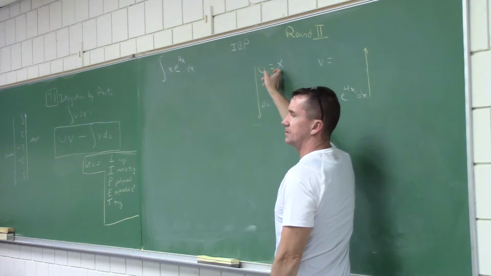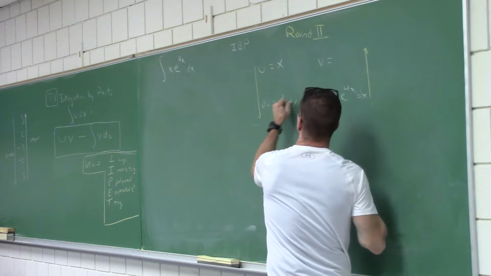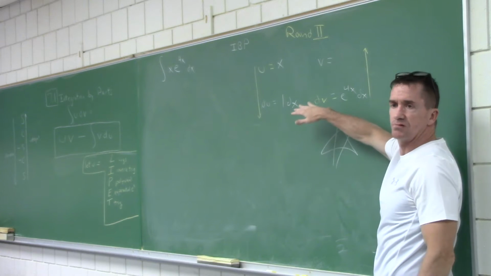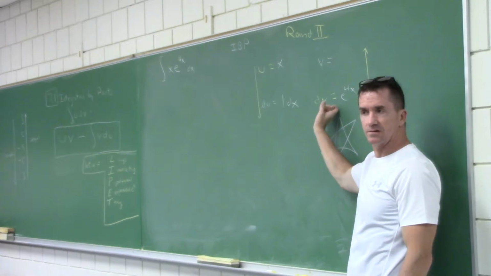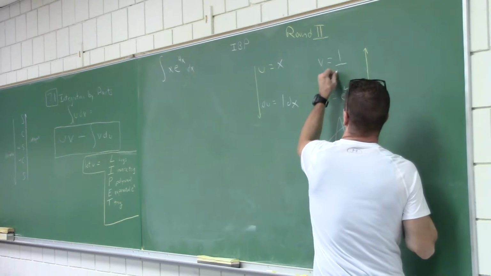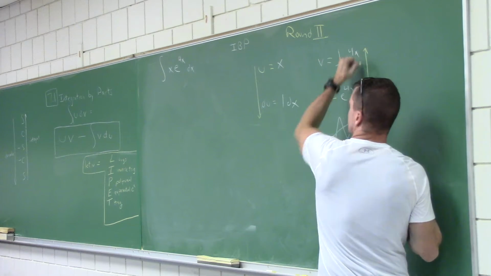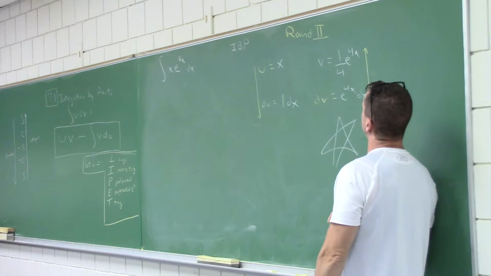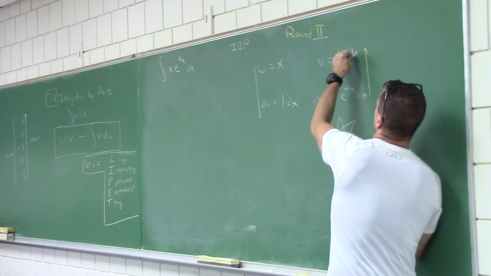What's that, Drew? This is why I chose this problem now. What is the integral of e to the 4x? 1/4 e to the 4x. And what's neat is how you just say that. It required a u sub, but you understand that that's just going to be 1/4 e to the 4x.